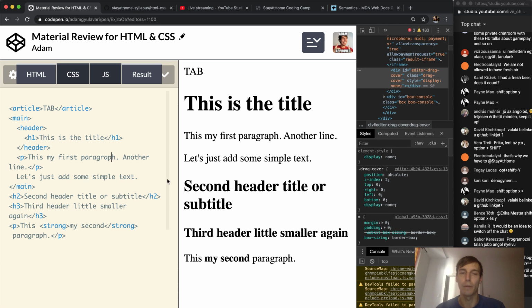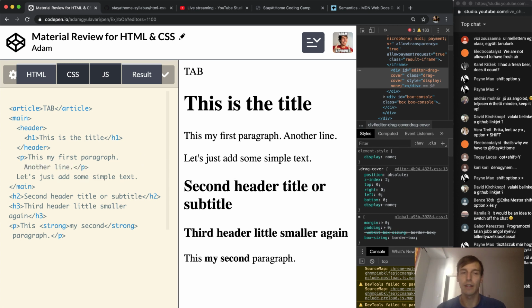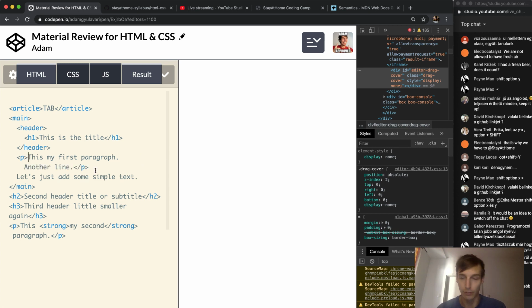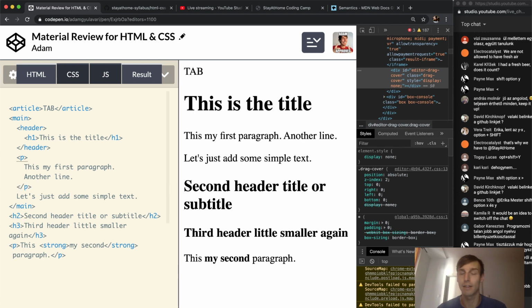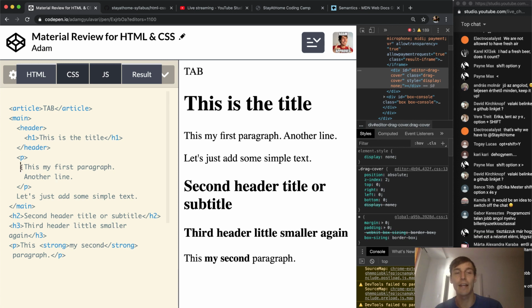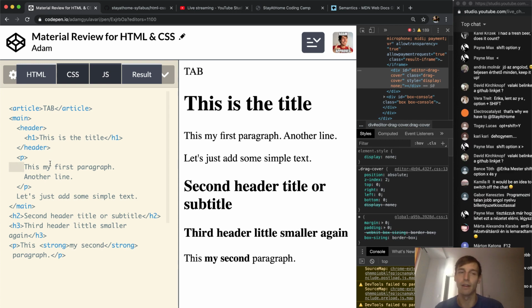But if we hit enter and just make them into different lines, they are not going to be on different lines, as we already saw before, because these line breaks and spaces in the HTML source code are good for styling the code and making it a little bit more readable, so it's not just in one line.